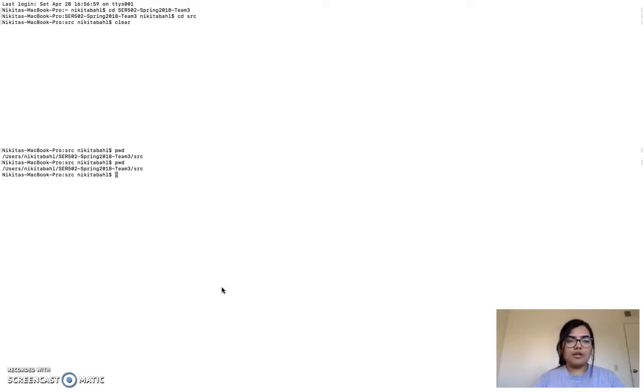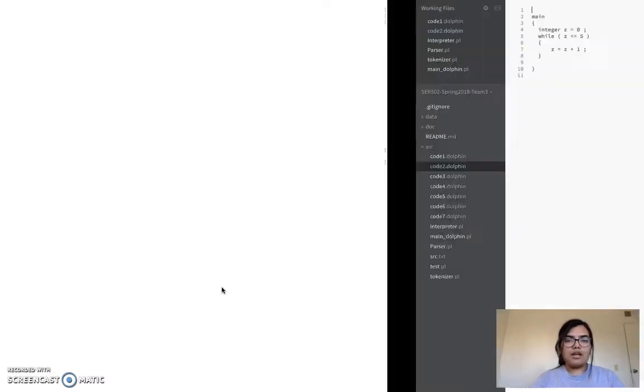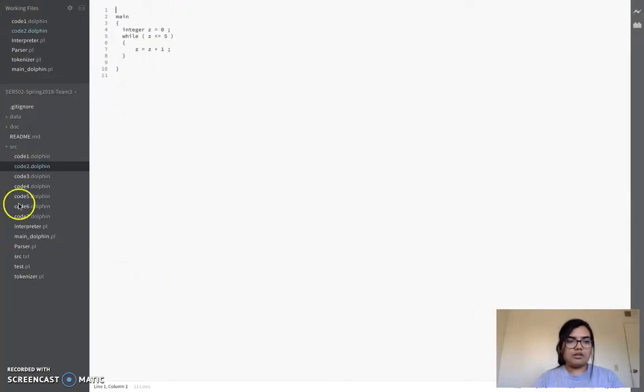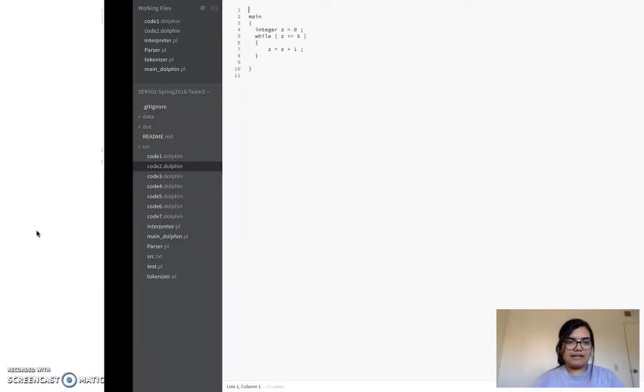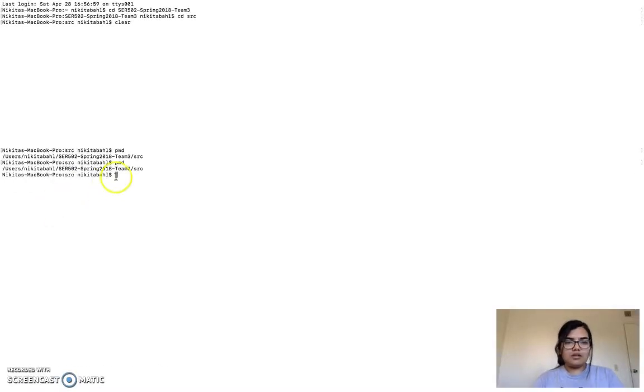So here are a few things I want to point out. First, you should be in the current working directory where the main program is, and in our case, it is in the source folder. So I have basically copied all the programs into that folder so that we can directly access them. Now I will show you how to load a main program in the execution environment. So here it is done.